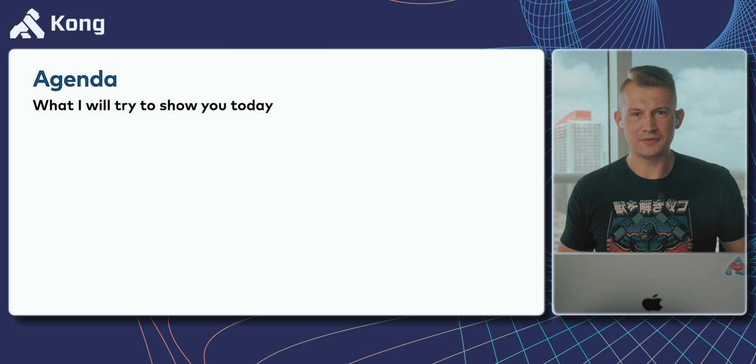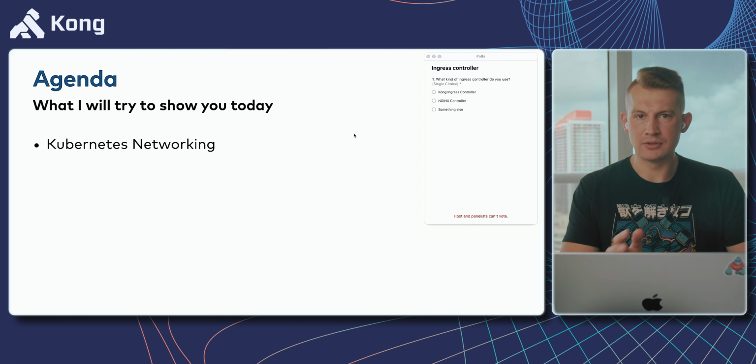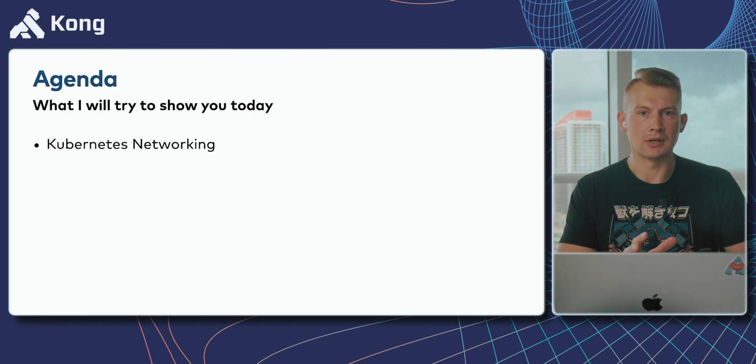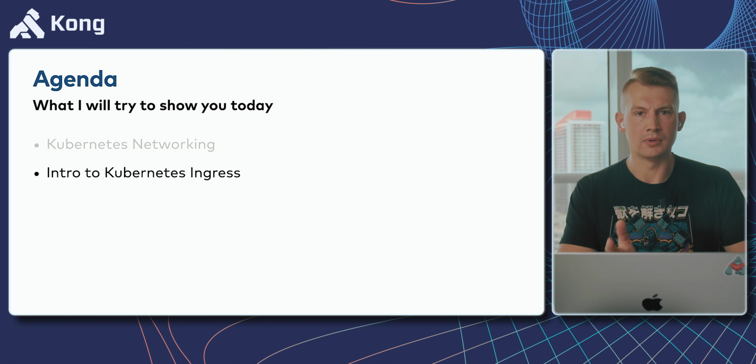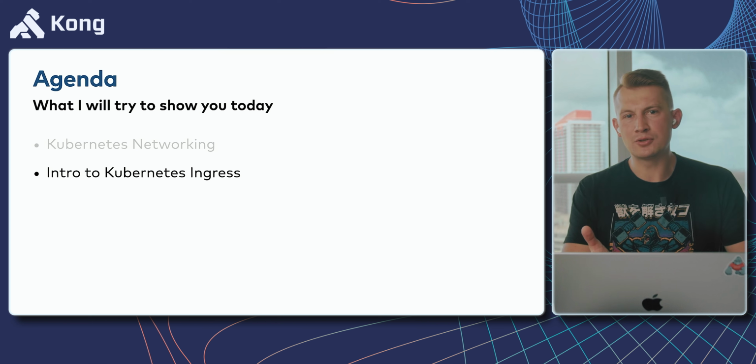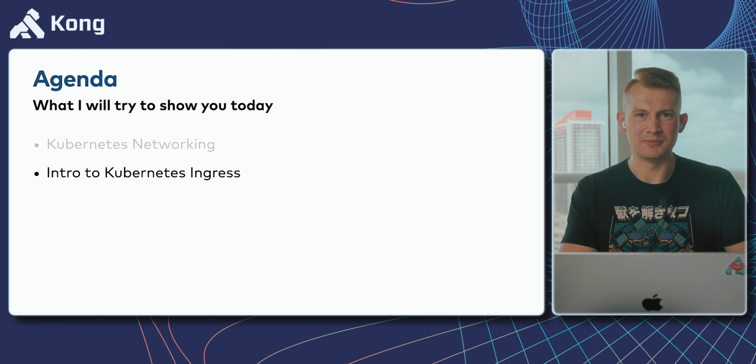So, a brief agenda for today's talk, to set the stage. I will do a quick refresher, just 5 minutes, on how networking works and why the things I will be talking about, like Ingress and Gateway, are important. I will talk a little bit about Ingress. Many of you are probably already somewhat familiar with it if you're running any type of workloads inside your Kubernetes cluster and need to provide external access to a service. You usually may be using Ingress or maybe a load balancer, and that's why I would like to see your responses in the poll.